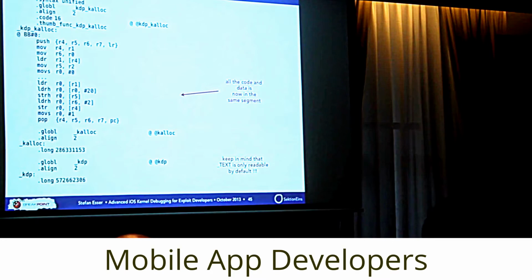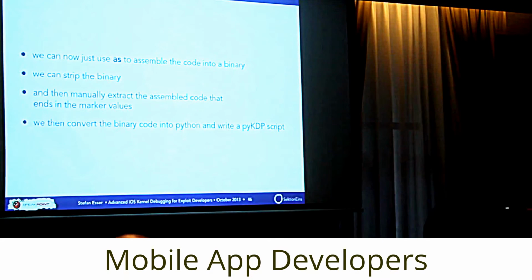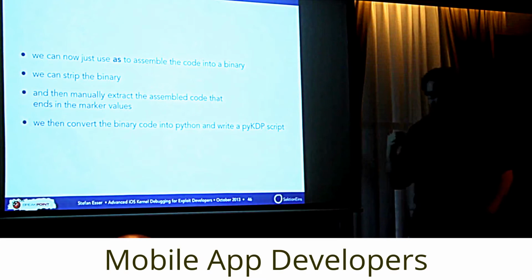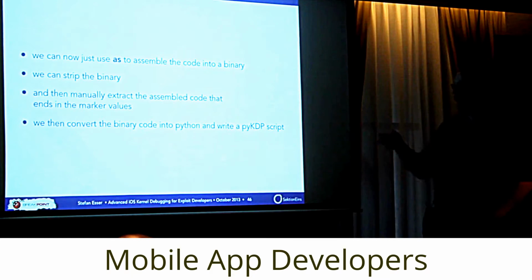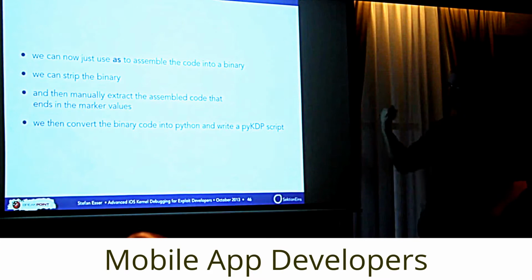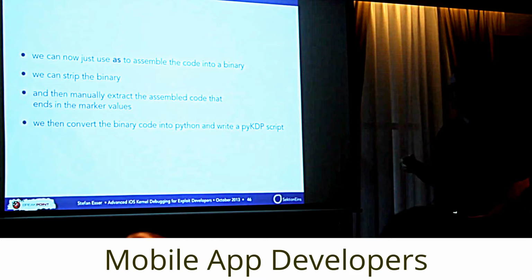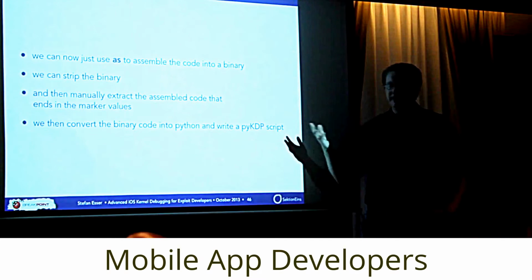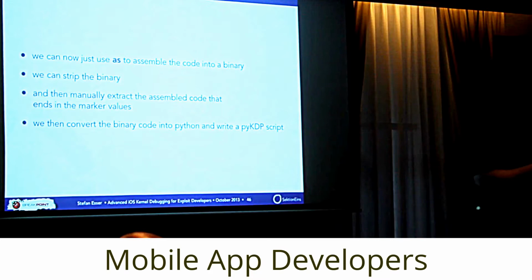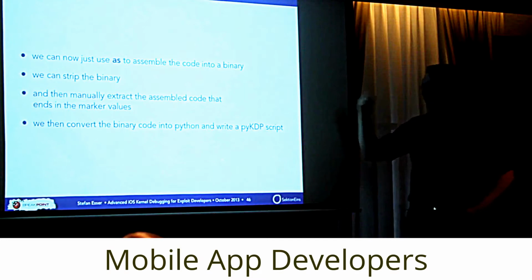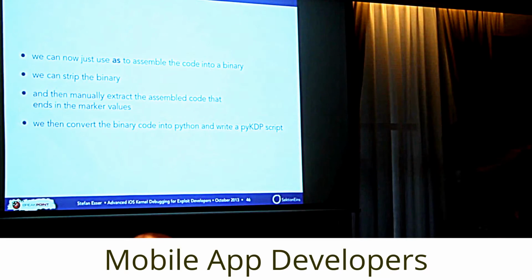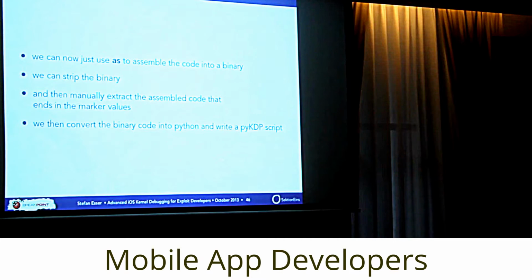Okay, and once you do that, you can just use the AS assembler of the iOS 7 SDK. Just tell it to assemble it. It will give you a Mach-O binary. You strip that binary to get rid of any debug information. And then you can convert it into a textual version of these binary things. Then you can remove all the headers and the footers. And what you end up with is binary code in Python that contains the actual code of the handler that you just created. Or you can use it any other way you want. The only problem here is that on Linux or so, you would use objdump or objcopy for that.